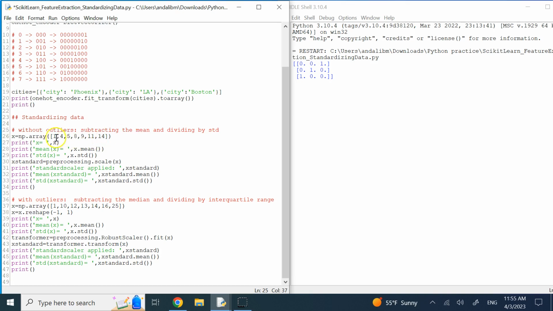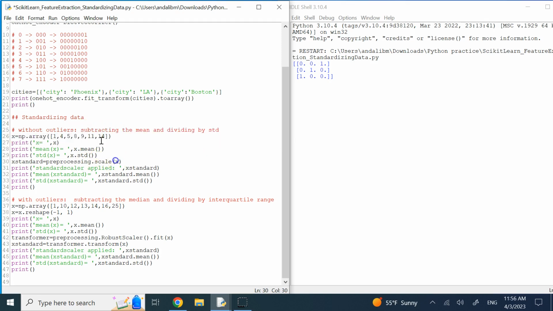So your new data is going to be the old data minus the average of the old data. That makes the average of the new data 0, and then if I divide those results by the standard deviation of the old data, now the standard deviation of the new data will be 1. You can do that either directly by simple vector operations, or you can use from the preprocessing submodule the method called .scale. And .scale does both of them at the same time.